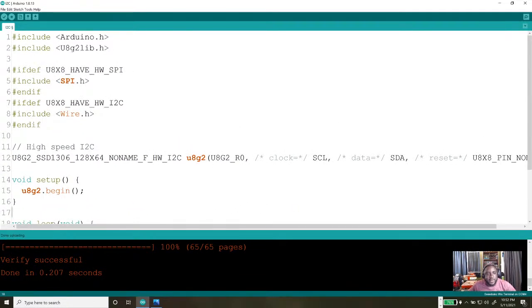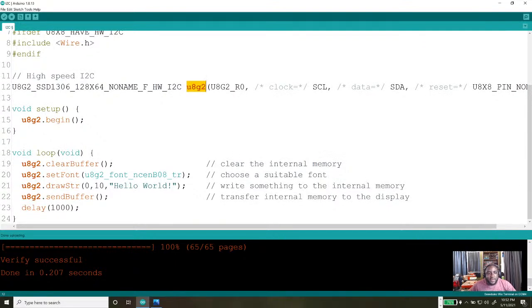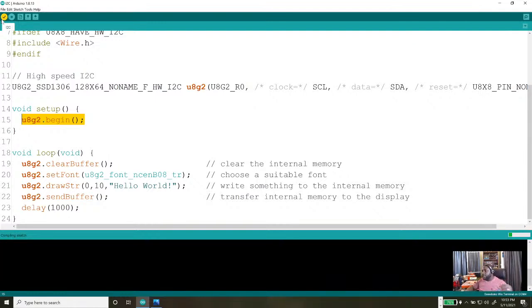Okay, so we're including the Arduino library, the U8g2 library that allows us to use the OLED, and here determining whether to call up the SPI or the wire, and then we're just setting it up, calling it U8G2. And as usual in setup, we want to begin to use it. We are clearing the buffer, or clearing the internal memory of it, setting the font, as you can see, and then we're just writing Hello World beginning from 0, 10, just like we do with almost all these TFTs. And then we send this to the buffer, wait for a while, a minute, and then the cycle just continues. So let's check this code and make sure that the code is clean.